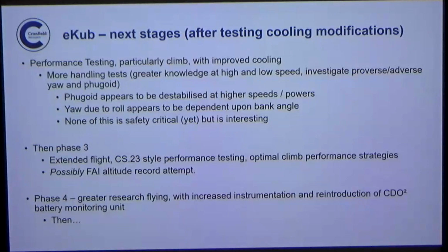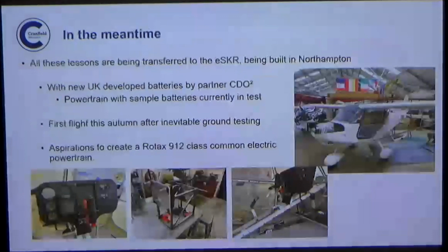And then from there, we will start putting more instrumentation on it. That will take us into phase four, which is more research flying. We've also done an in-principle deal with the Royal Air Force who want to fly it. So they're going to come along and do some of their own research flying in the aircraft as well. And then from that, we should be flying our second aircraft.